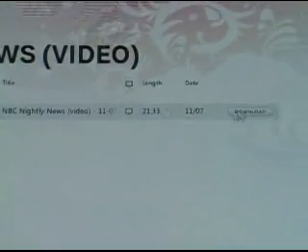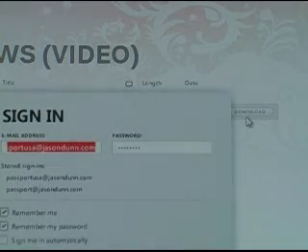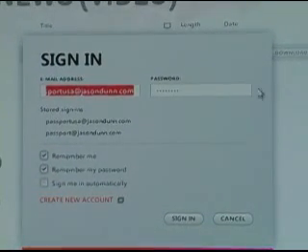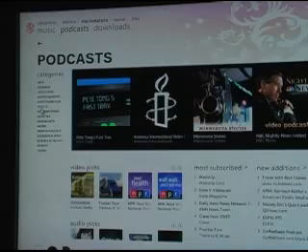Now, if I want to, I can click on download, and when I click on that, it's actually going to prompt me to sign in. I'm going to cancel out of that because, of course, I don't want to sign in just yet, but that's looking like how the podcasting directory is looking. I'm just waiting for it to back out here again. Again, the performance issues will hopefully be improved on my own end and also, of course, on Microsoft's server.